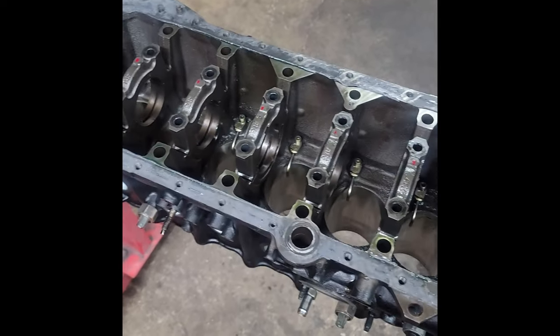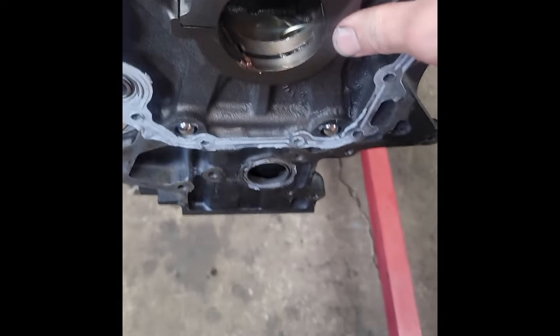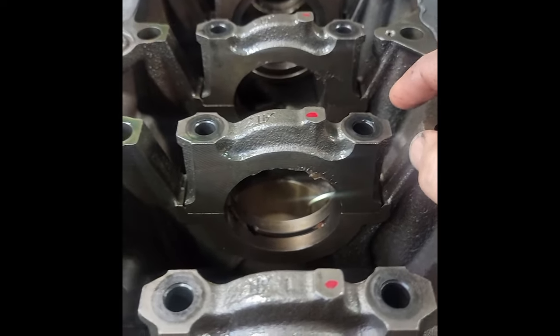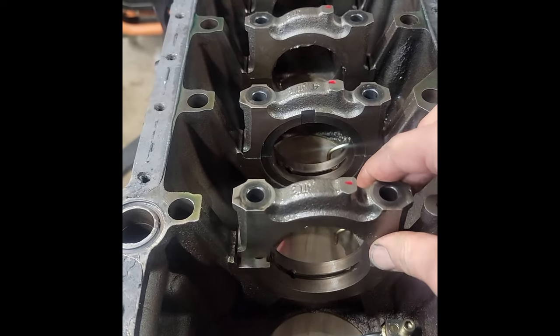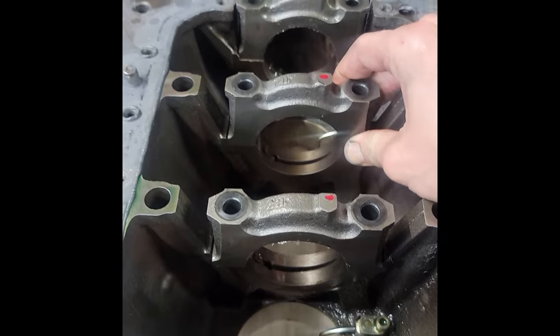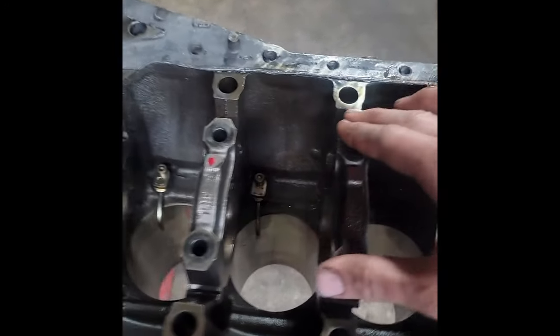Quick video of what's going on with the mains here. So, number one, there's some tension left in the register. You see it doesn't go in. 2 through 6 are loose in the registers. And some of them are actually so bad you can hear them rock back and forth.